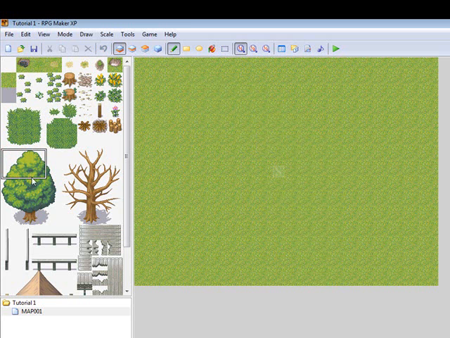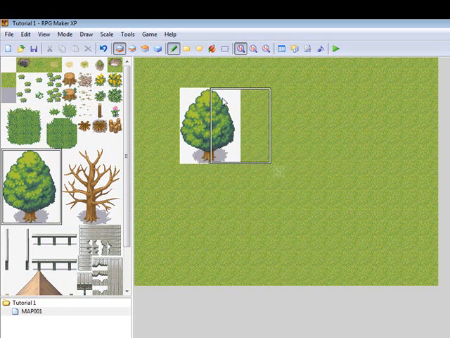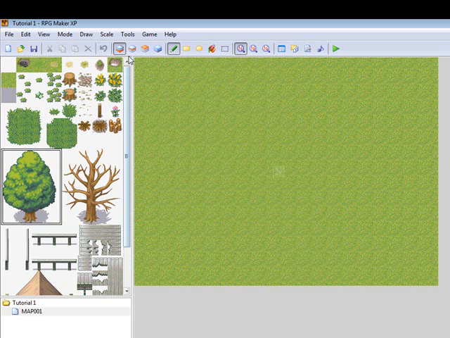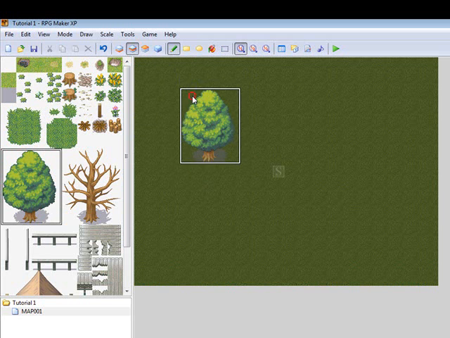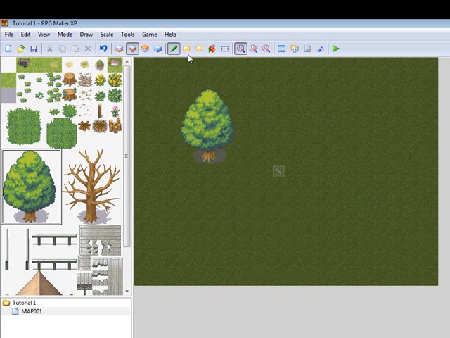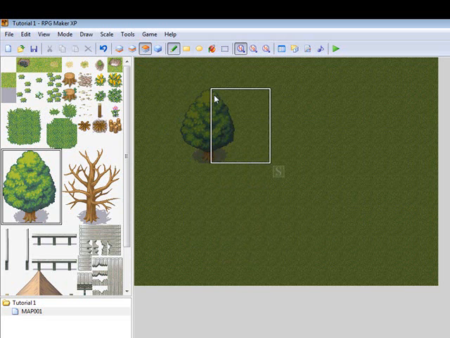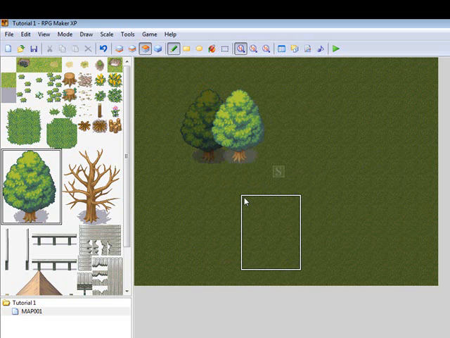If you try using a tree on layer 1, see how it puts a little white box around it? We don't want that. So for trees and stuff, you'd want to go to layer 2, and then you can put in a tree, and notice that it doesn't have the white box around it. It actually looks pretty good. To layer trees or anything, you'd want to go to layer 3, and you can put something on top of it and it'll layer the tree.